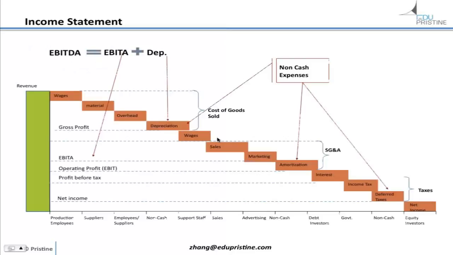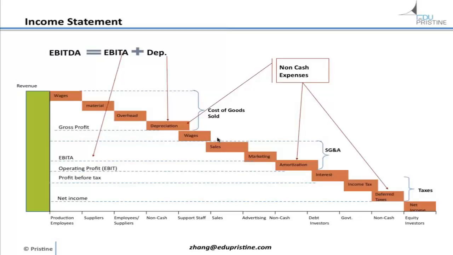So if I was to put these onto a diagram, once again, an income statement needs to be balanced. It needs to be self-checked. And there's going to be some terminology that is a little confusing at first, but once we look at this diagram, it becomes a little more clear. First is all the revenue that comes into a company becomes available and becomes the way in which you pay the expenses that are required. So we have revenue on one side, it's the big green bar, and then we have the expenses broken down.